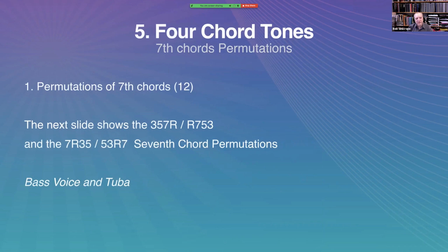4 chord tones, root 3-5-7. Again, if you can do the roots and the pairs and the voice leading and the passing tones and the triads, this isn't gonna be such a big leap. So all I did was do permutations of these, and there's 24 different permutations. And, you know, basically you can just work on learning those.